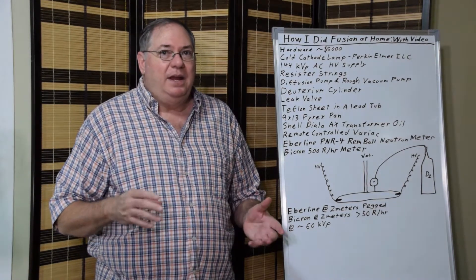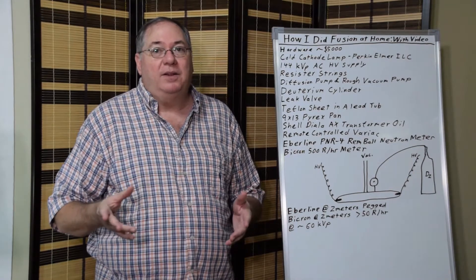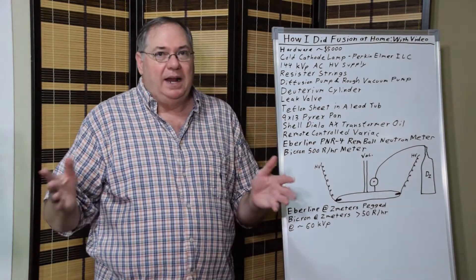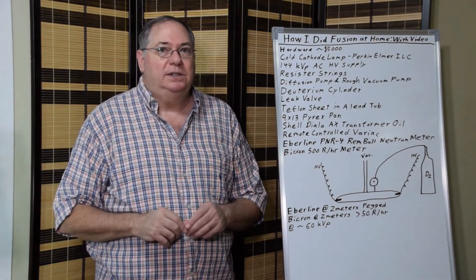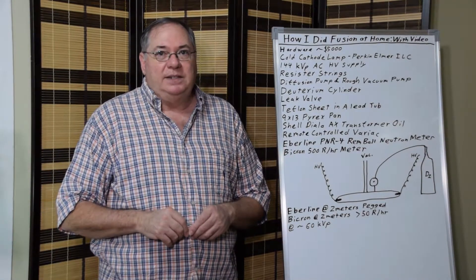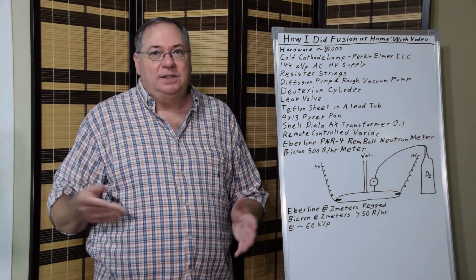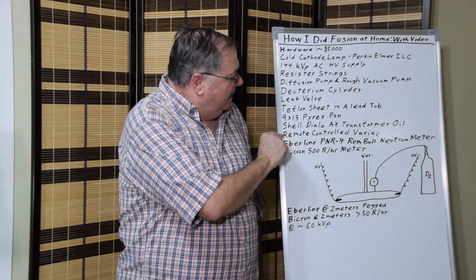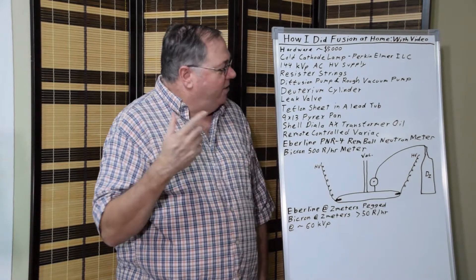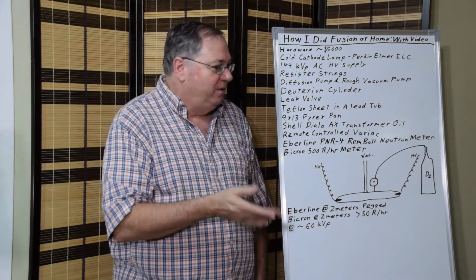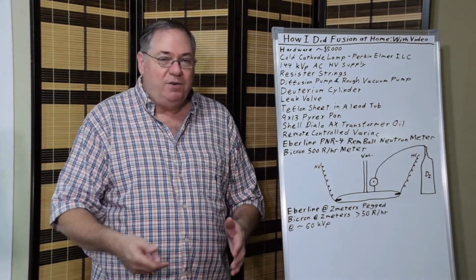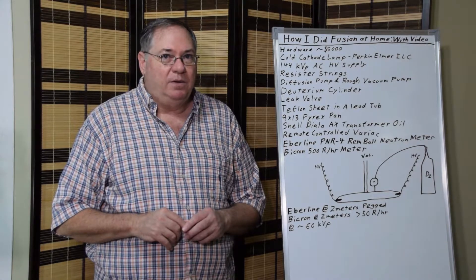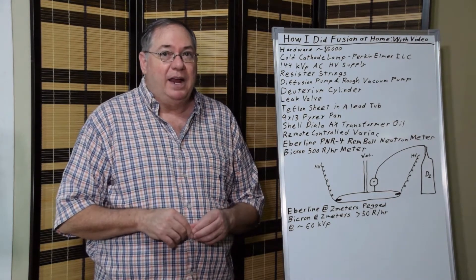In the video, you may faintly hear Dean calling out the voltages. We would measure the voltage on both sides and then add them up to get the total voltage. If he says 10 and 10, that means it's running at 20 kilovolts. You hear the grinding noise. That's the remote controlled. We had it remote controlled so that we weren't anywhere near the high voltage when this was operating and nowhere near the radiation.